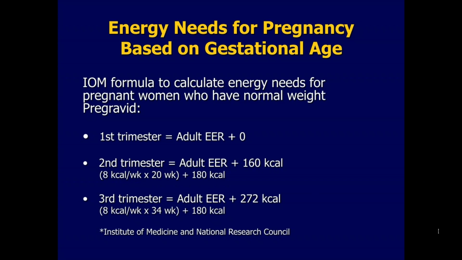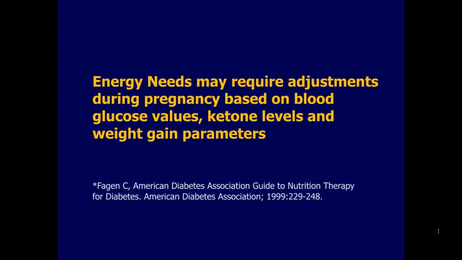And now the energy needs may require some adjustments, right? During pregnancy, based on blood glucose values and ketone levels and weight gain parameters. So if someone is having carbohydrate ketosis, their carb intake or energy needs might have to go up. And with all the adjustments, that's when you really have to keep in mind also the growth of the baby. So everything is kind of connected.